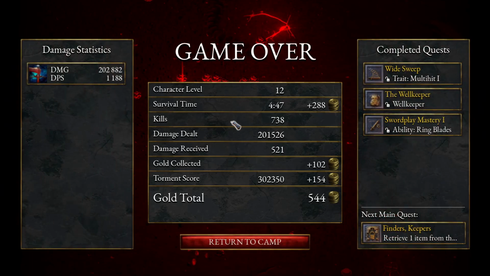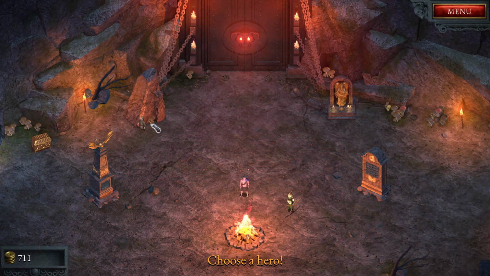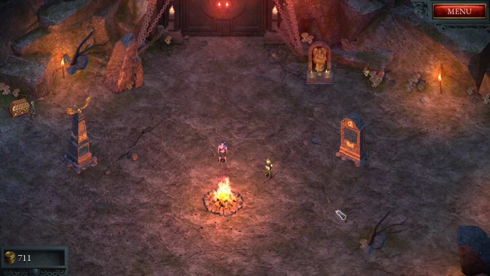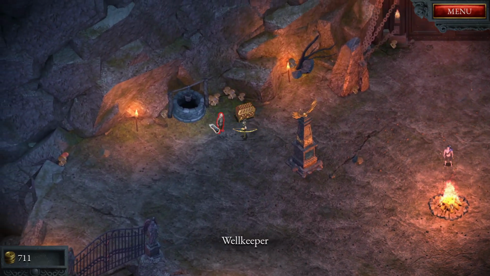Alright. So, we unlocked a couple of things. These are the things we unlocked. So, new traits. Wellkeeper. Let's see if he's back in the base. There he is. So I just want to see what the Wellkeeper does, and that is pretty much it. So let's have a look here.